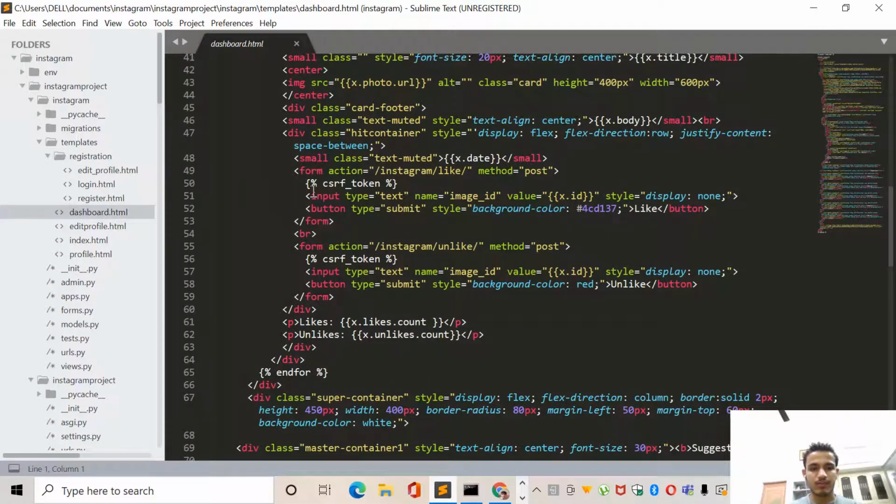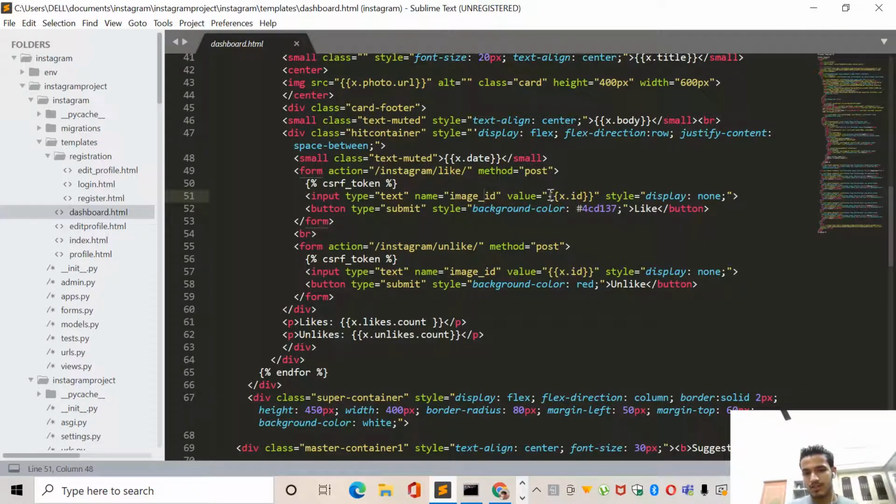From line 49, using the form Instagram like, method is again post. CSRF token is used. Input type is text, which doesn't matter; this is just for showing you the like thing. Name is image_id. Value would be curly bracket x.id.